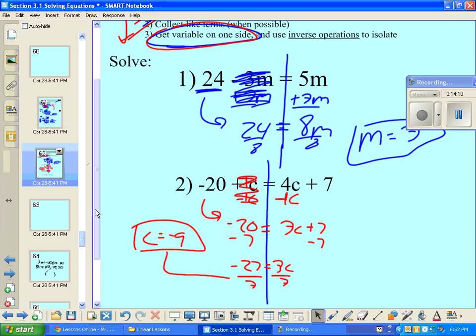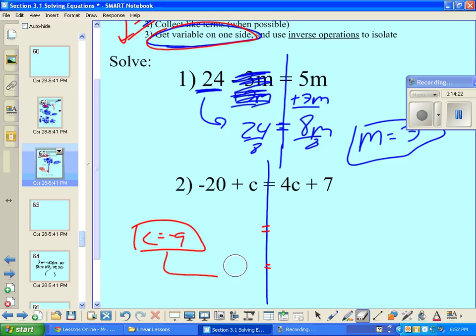But maybe some people might have seen, though, in this problem, there is actually another way, an alternate way that I could do this problem. I'm going to erase the work that I had here. And again, remember, what does my third step tell me? Well, it just tells me that I have to get the variable on one side to start the problem off. Well, what if some people said, instead of subtracting c from both sides, what if I subtracted 4c from both sides? Would that still serve the purpose that I want in step 3? Well, yeah, it still does, right? I'm still getting the variable on one side because I'm going to eliminate the 4c's from this side, so that should put all my c's on the other side.